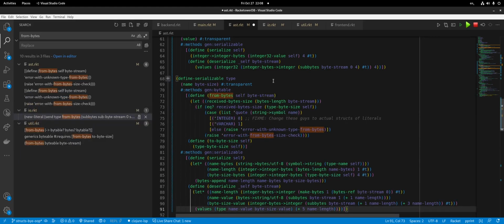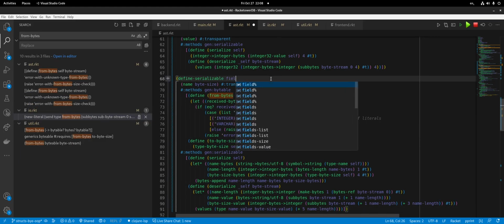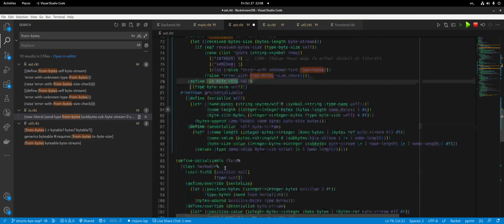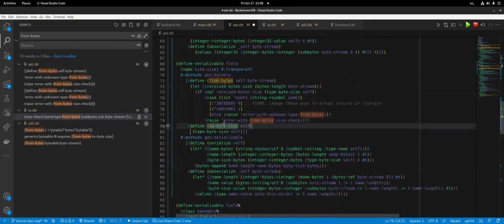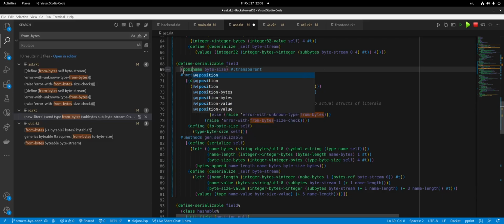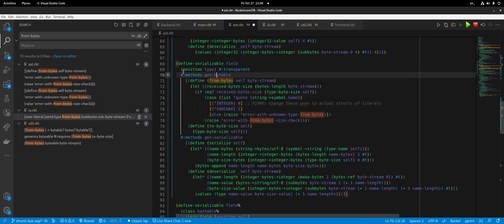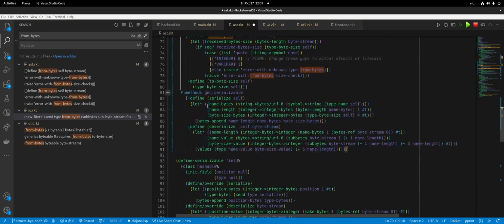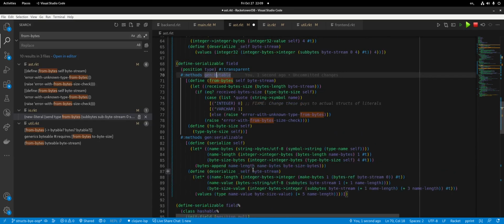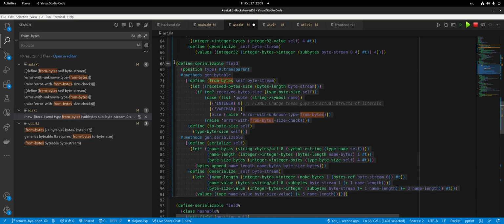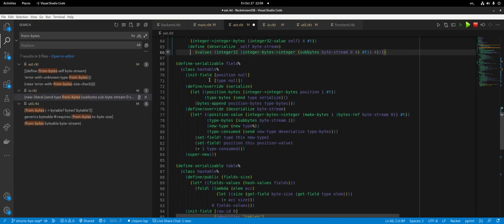Okay, so this is gonna be field. What does a field need to have? A position and a type. So let's go position, type. Okay, this needs hashable. Okay, forget about it. Yeah, this needs hashable, that's gonna take a bit of work. This is gonna need to do the interfaces that you can provide for implementations.